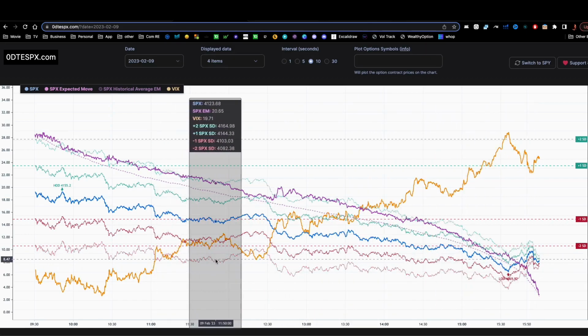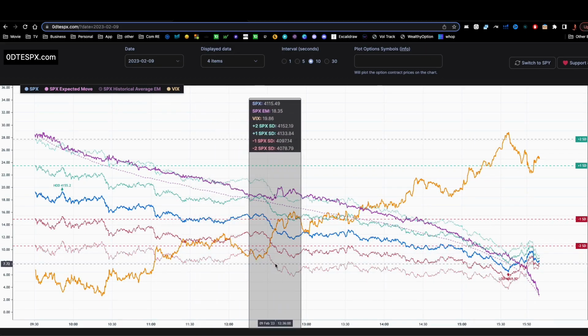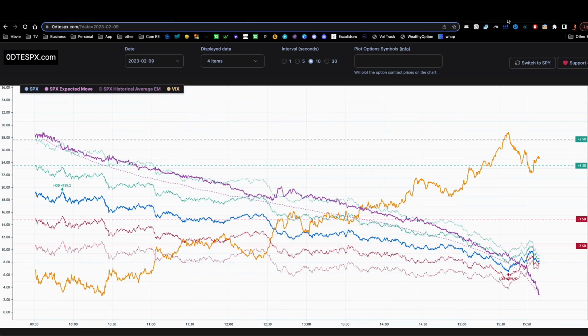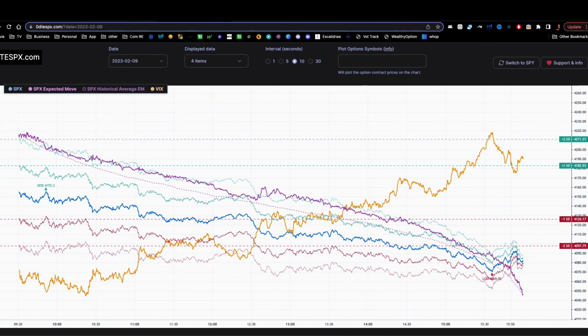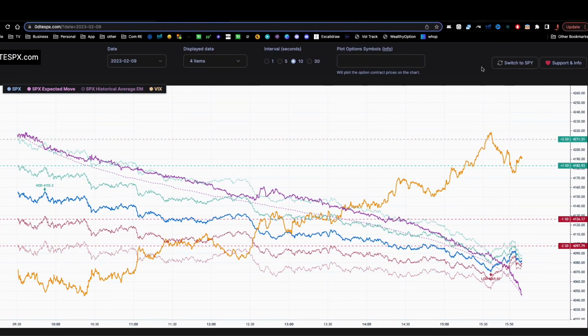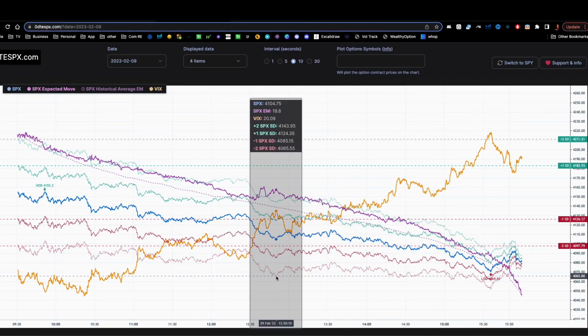If I place a trade right at 40.97, then the market would have blown through my strike. If I waited in the day and tried to trade, say this is 40.78, let me get this back so you can see it, 40.78 or something like that, I waited for this dip right here, I still would have been blown out of my trade. Even though the market did not get to 40.66, it got to 40.69, which is going to trigger a stop loss, right? You're not going to sit in this trade and wait for the market to slap you upside your head. You're going to go ahead and get out, right?